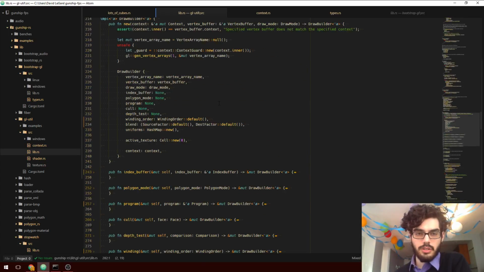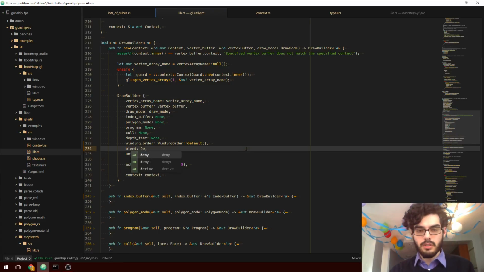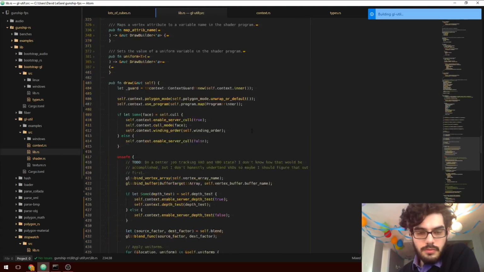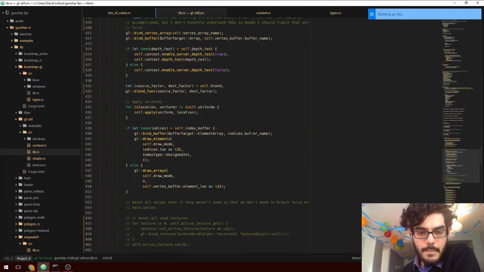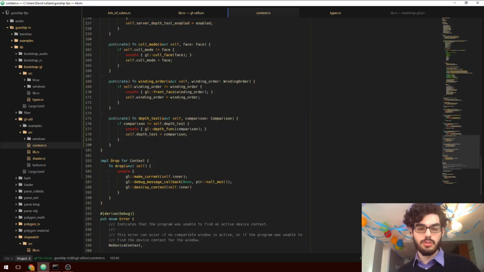Which means I can actually go up here and simplify this a bit for myself. I can do default. And so I want to add a function to change it, so it checks the cache.